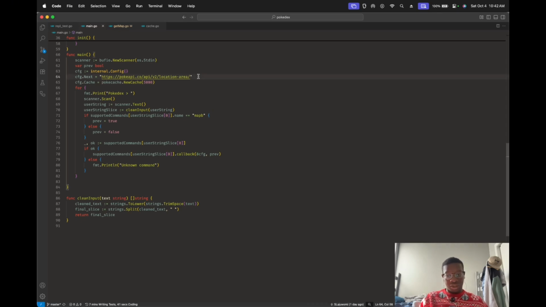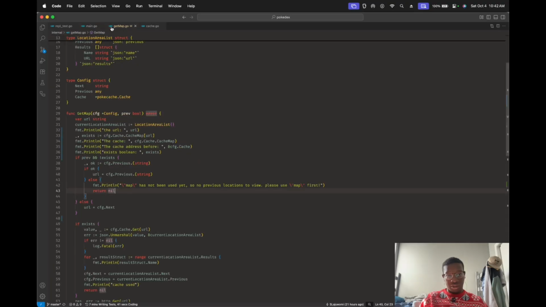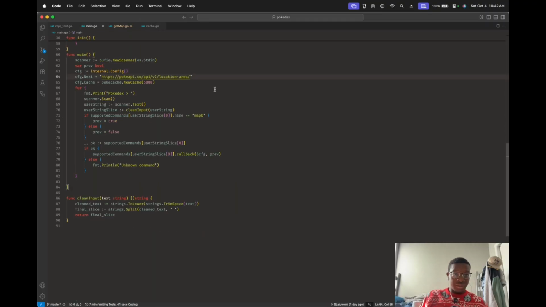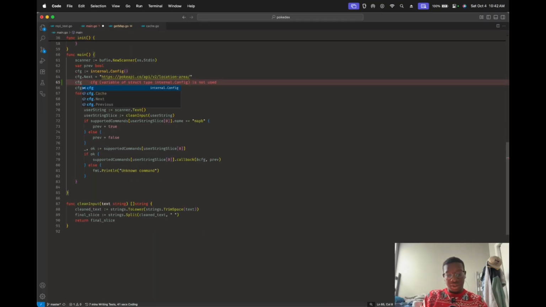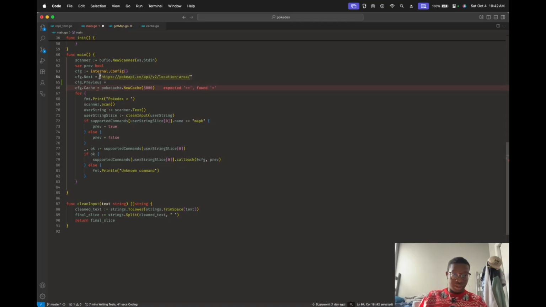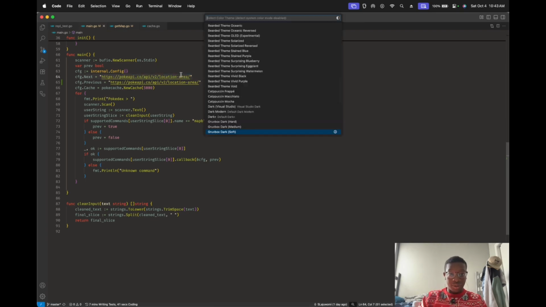Maybe we should just set CFG previous to be equal to the URL, right? Because on the first one, we're going to use this URL right here. Damn, the highlight is pretty hard to see with this theme, to be honest with you.